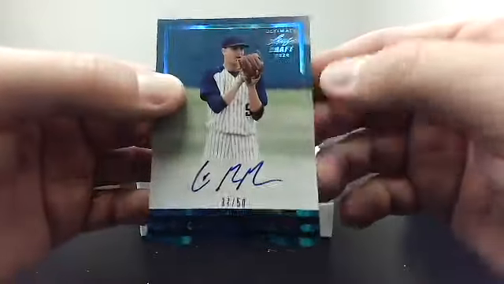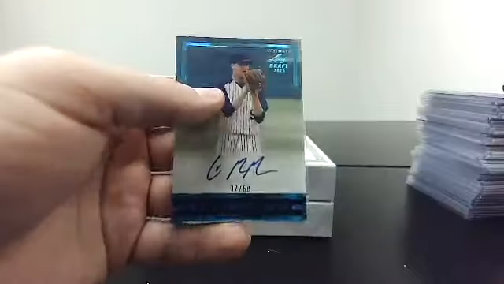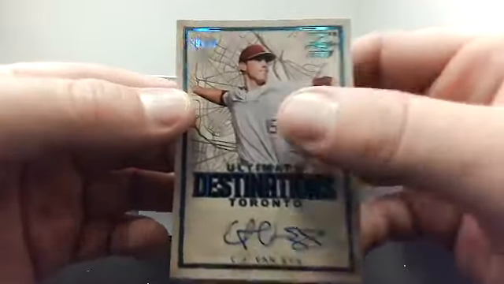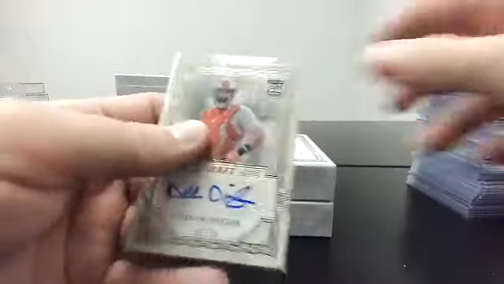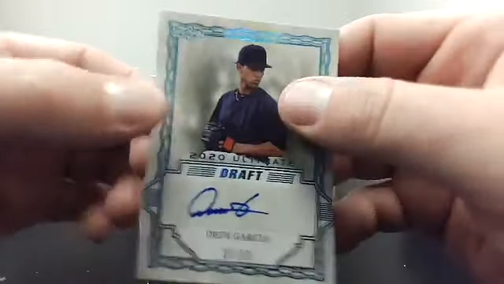Seven of 50, Chris McMahon. Thirty-nine of 50, CJ Van Eyck. 53 of 75, Dylan Dingler. Definitely a plate on the back. Hopefully a big name plate. 22 of 50, Davey Garcia. Oh, that's a decent plate.